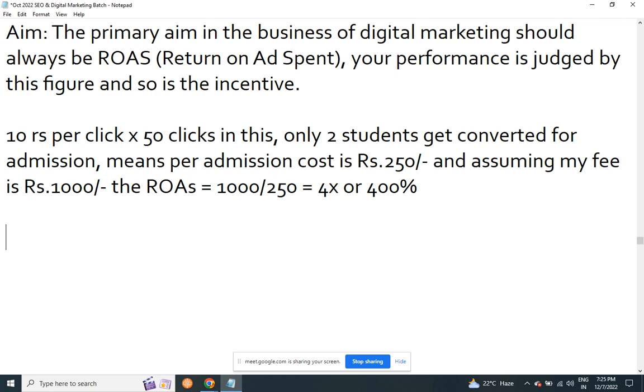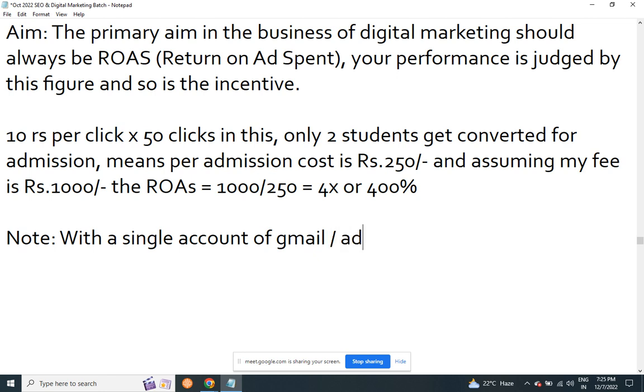The other important thing to know here is, with a single account of Gmail in AdWords, you can serve up to 1,000 clients. That means 1,000 different campaigns can be created. I told you each client one campaign.